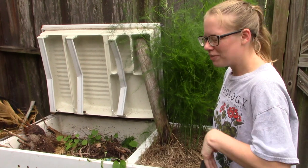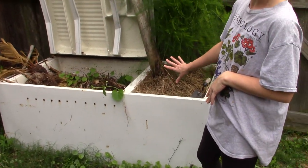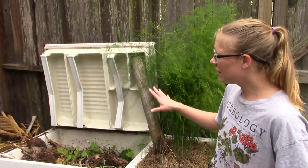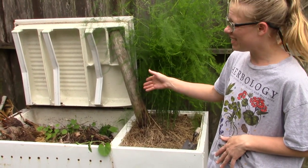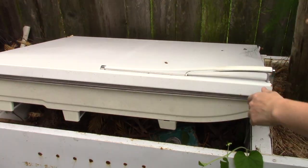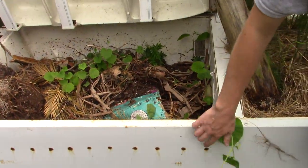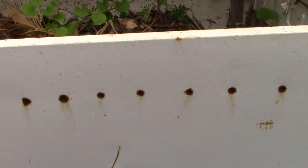Hey y'all! As you can see, this is a repurposed refrigerator. Make sure you're always reclaiming your freon — never just let it go. But you can gut the refrigerator, turn one side into a garden bed and the other into a worm bin that you can close and protect from the elements. This works great, but you also have to make sure to put oxygen holes in there so your worms can still breathe.